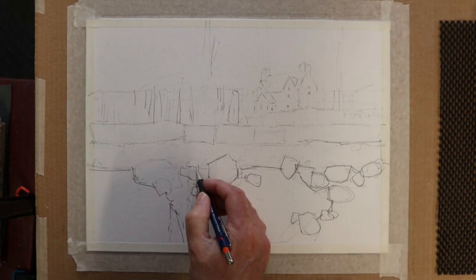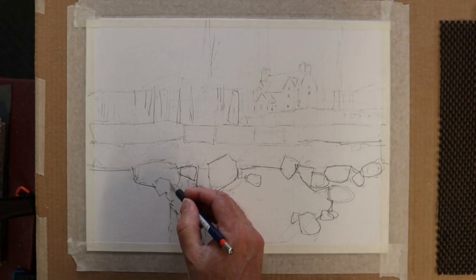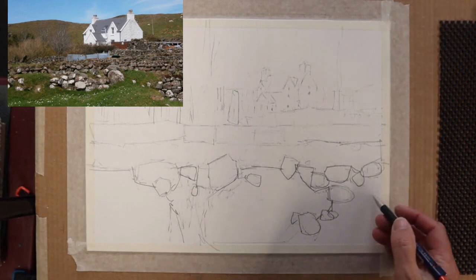But what about these walls that are just beyond the foreground here? They're sort of upper foreground rather than middle ground. I sort of see the house as middle ground. So we've got to use a more open texture for these smaller walls, these horizontals, just so that they look different from the foreground.